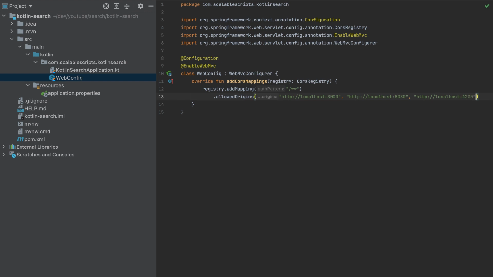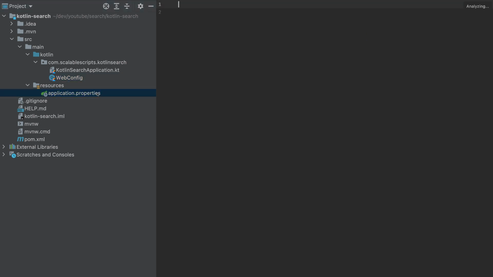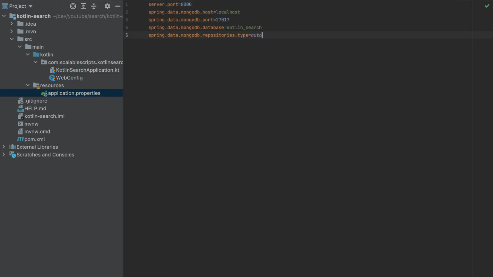So you can use all the frontends with this app. So that's it. This is our CORS mapping, and it is enabled automatically.